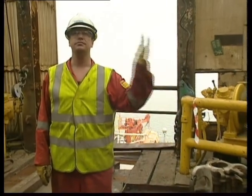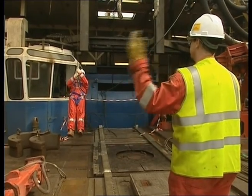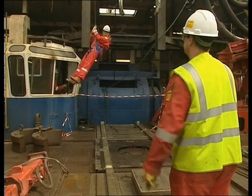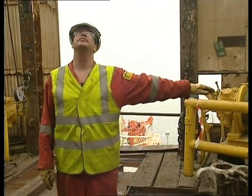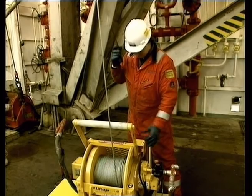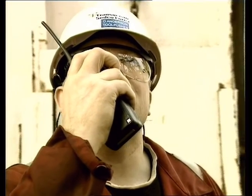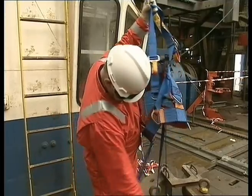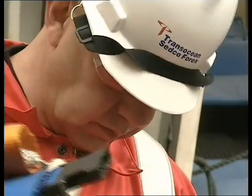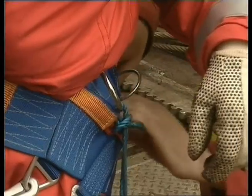The hand signals are as follows: up, down, and stop. If the winch operator or the banksman is no longer receiving the visual or verbal signals, then the operation must stop immediately to determine the cause of the breakdown in communication. As part of the pre-man riding checklist, inspect the harness and equipment to make sure it's fit for the purpose. You will have to check for damage to the rings and material of the harness and examine the stitching for wear or deterioration. It's worth remembering that any tools required should be secured to prevent the risk of dropped objects.